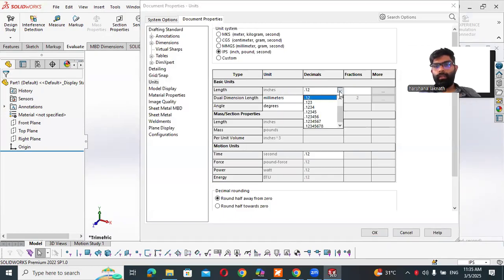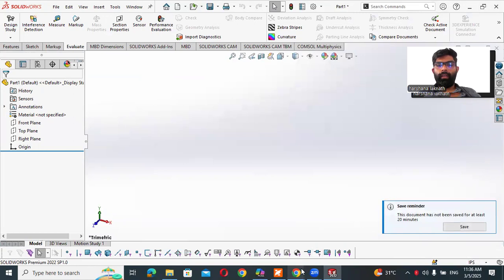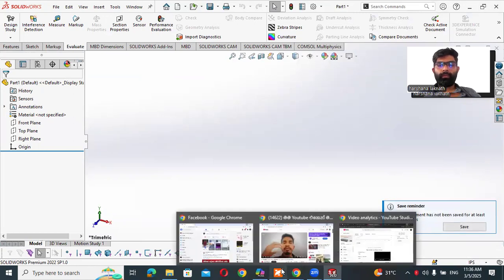Here you change it to 5 decimal places, and click OK. So now we are in that unit system.